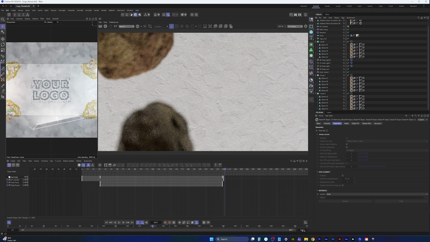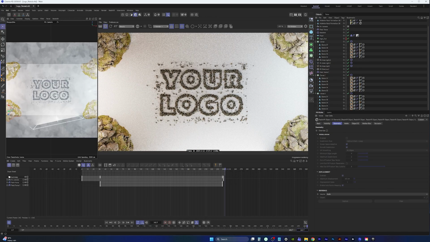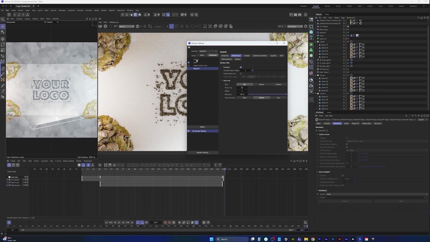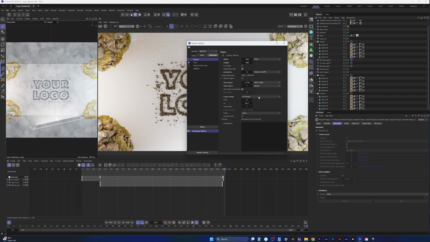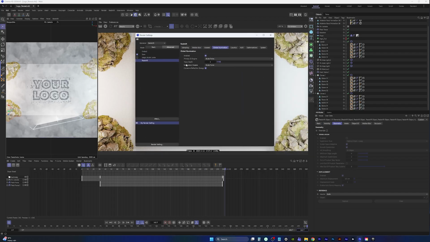We can say 242 is going to be the last frame. So we'll set the frame range end there as well. And now we can do a file save again and let's set this up for render. We'll do one more render preview here before we do that. Cool. Okay. So let's go to our render settings, go to output. We're going to output this in 1920 by 1080. We are going to go to our global illumination. This will reduce render times if we set the secondary engine to brute force.